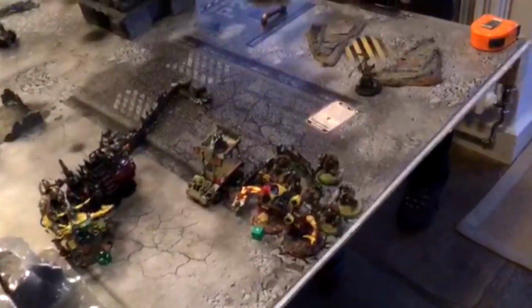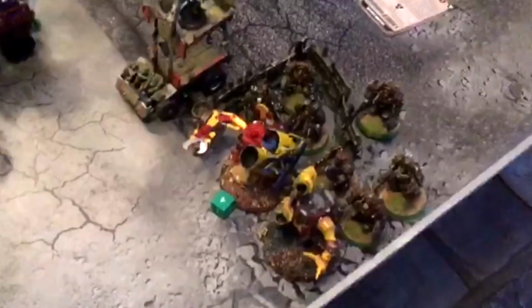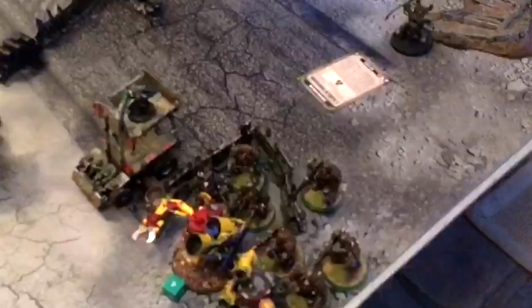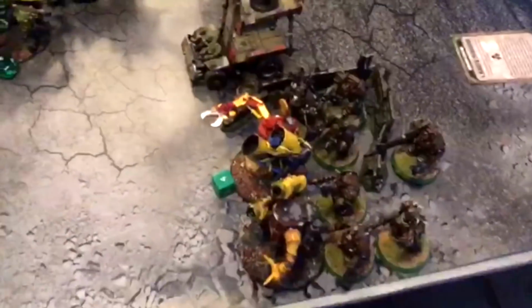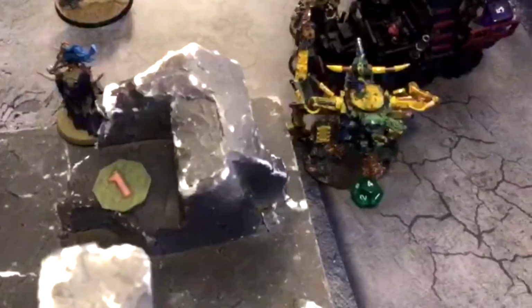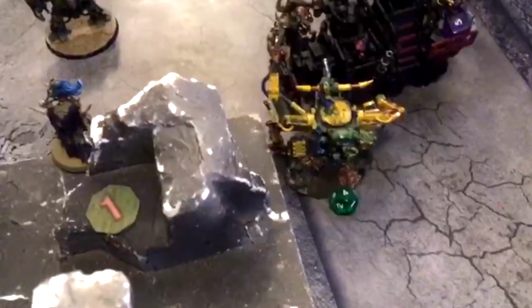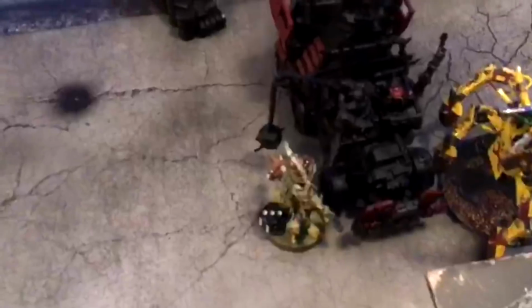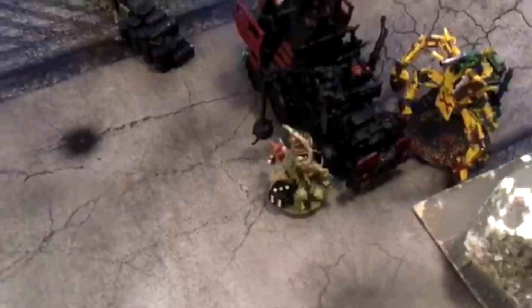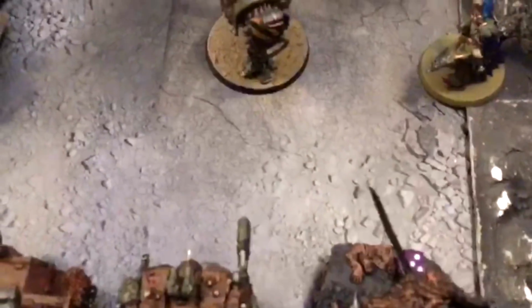Right, so after combat, the Terminators got in. They killed a can, took another wound off another one. And on the fight back, they killed one of the Terminators. Took some wounds off with the Plague Marine that was here, and then he died in the fight back. This guy here took some wounds off the truck, and then got a wound back on the fight back. The bike went from here.